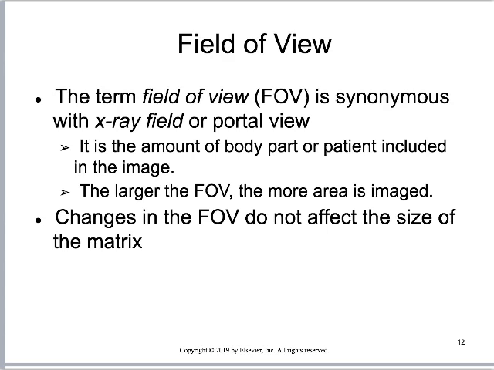So within limits, make sure that you're coning appropriately, because by reducing that field of view, which can also be called the X-ray field or the portal view if you're working in radiation therapy, you're reducing the amount of the patient's body that's included in the image to be digitized. The larger that field of view is, the more information has to be digested down into the matrix, right? So changes in the field of view do not change the matrix. That's one thing that I see students doing sometimes, is they think that as they're changing the field of view, they're growing and shrinking the matrix. No, you're not.